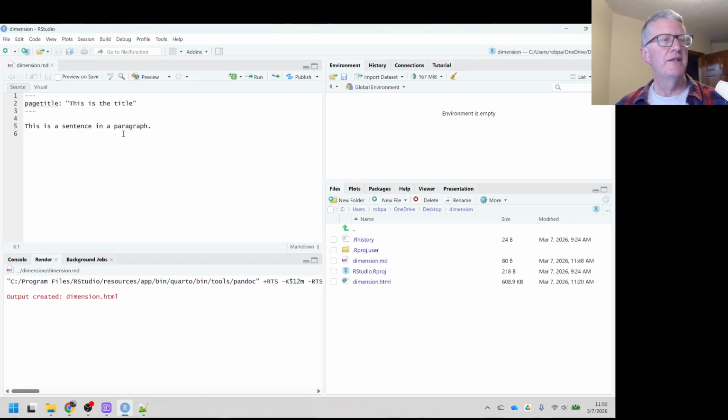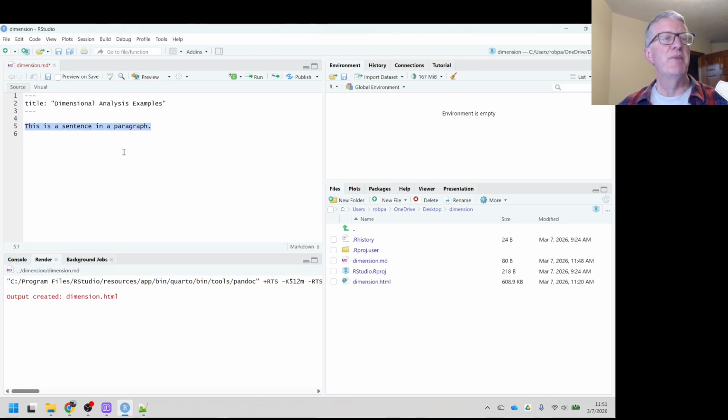With what we've learned about Markdown and YAML, let's start an example of a report that contains a dimensional analysis. In this case, I would like the title that I give to Pandoc to show up at the top of the report. So instead of the page title key, I'm going to use the title key, and I'm going to make the title of this report Dimensional Analysis Examples.